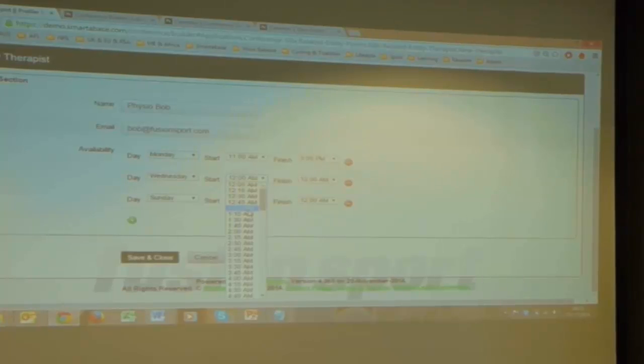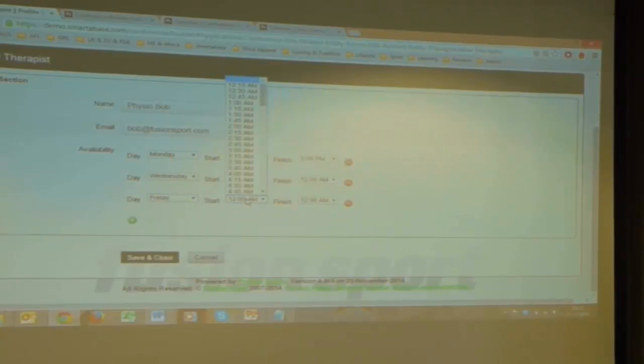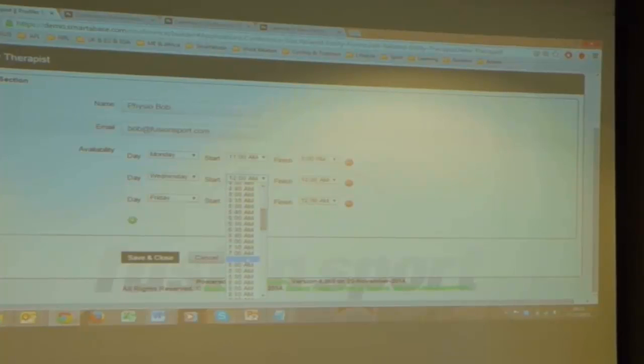If you do choose to put this availability for a particular provider, let's say I just do Monday, Wednesday, Friday, and these are his available slots, but I haven't actually specified Tuesday, Thursday and the weekend, it means he's unavailable those days, and nobody will be able to book anything against Physio Bob on Tuesday, Thursday, Saturday, Sunday. So that's just a note on those ones there.